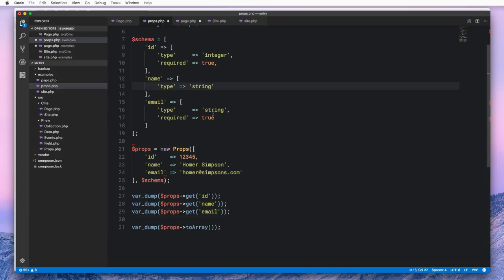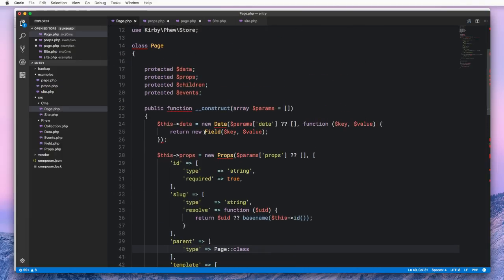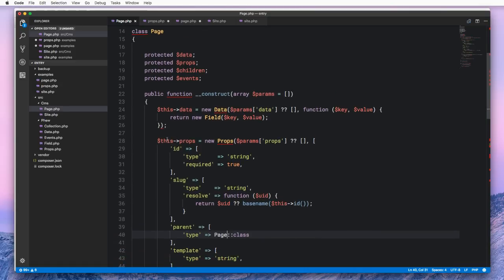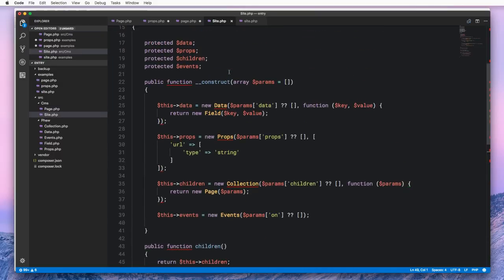So this is how you define properties, and as I said, you can reuse that in every class that you build that way. So this is the page class. I'm using it here to create the page properties. I'm also using it in the site class to create the site properties. So the site is constructed in a very similar way as well. It has much fewer properties, but as you can see, it works in the same way.